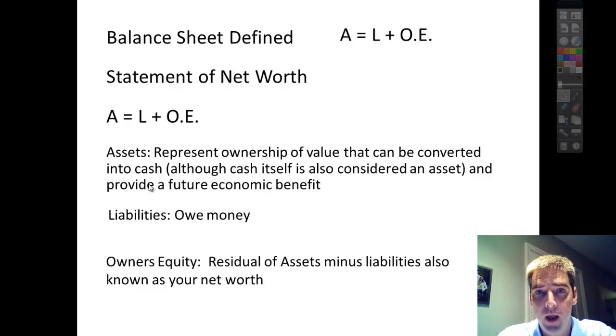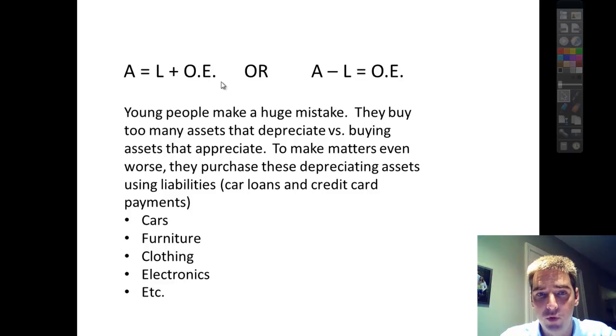And really, when you think about it, when you're in your 20s, this is your balance sheet, because that's what this shows. Our assets, things that we own of value, equal what we owe plus our net worth. And you've heard net worth. Net worth is basically your value as an individual. What is your net worth from a financial perspective? So if we switch around the equation here, we have assets minus liabilities equals owner's equity.